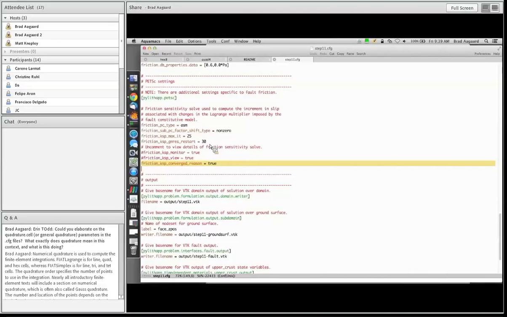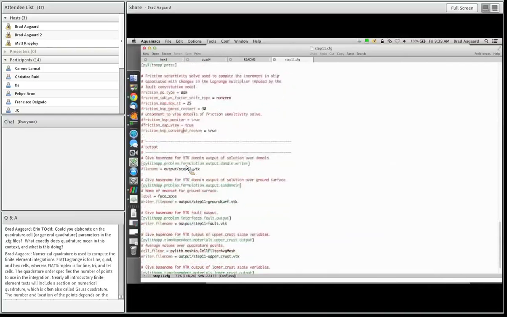If I don't converge for that sensitivity solve, then my updates for my tractions will be inconsistent with what I expect, and it's going to be extremely difficult to converge. It's just converging by luck.